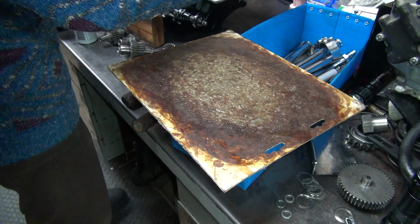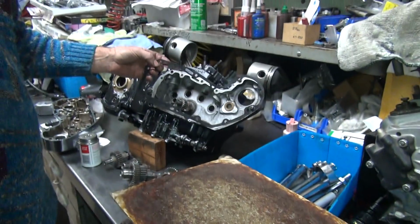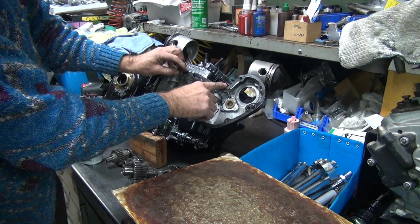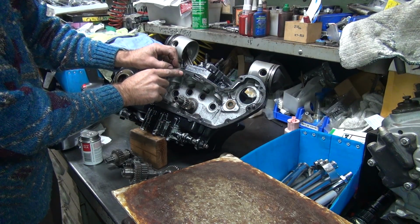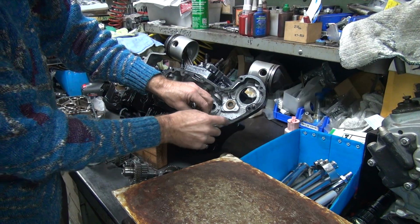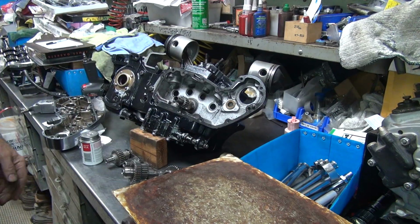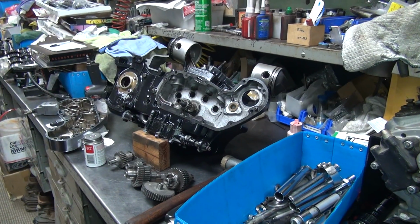Stick it over my dowel pin over here. Push it on the dowel pin with your fingers. Make sure it's on there where it belongs. Put the gasket over the holes where they belong. The sealer will hold it in place. Once it gets a little tackiness to it, it'll hold it. There you go. Voila. Good deal, huh?